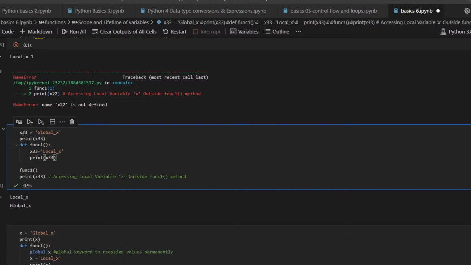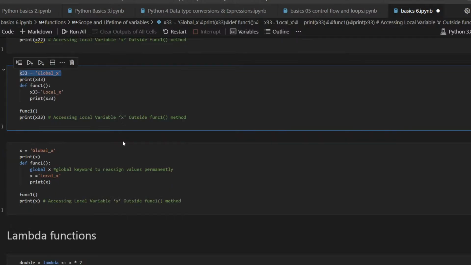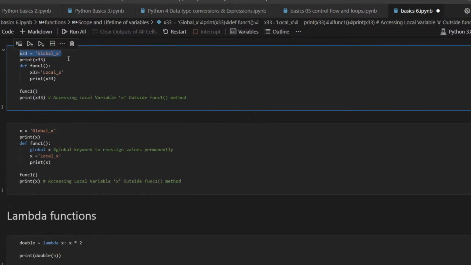The way we're doing it is I start the whole Python script with x33 being global x. Let me clear the values here. So I'm going to say x33 is global x, and I'm going to print the value x33.